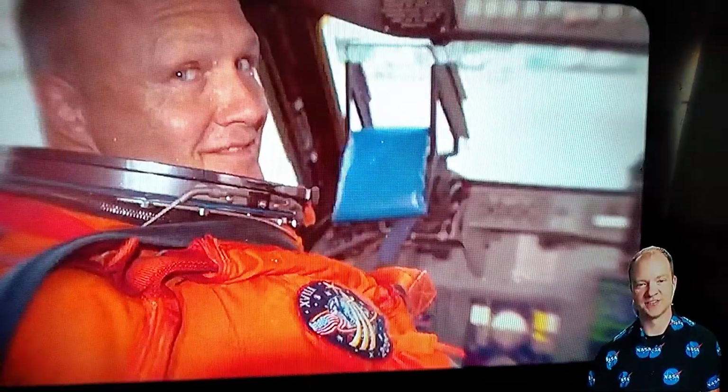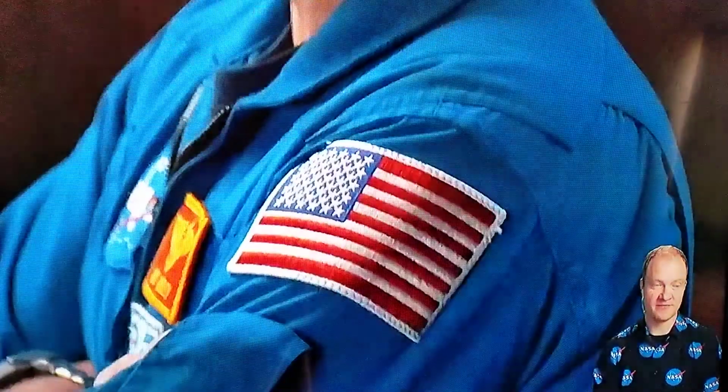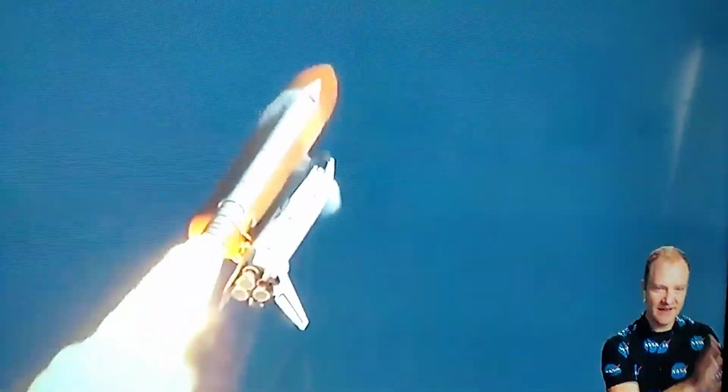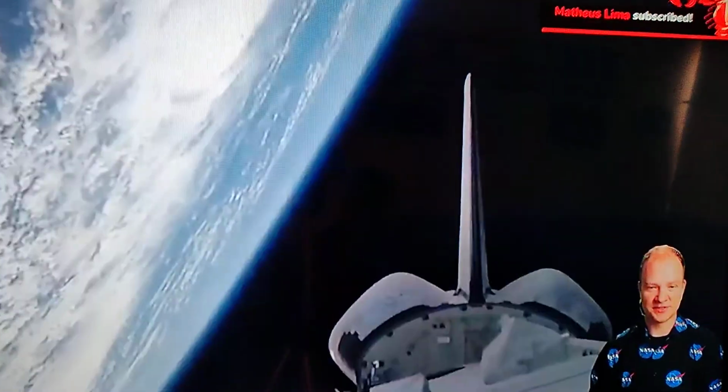But we can hang out and take a look at some views of Doug Hurley right here. So Doug flew on 2 space shuttle missions previously. He is the spacecraft commander for this mission. He previously flew on STS-127 and STS-135, I believe. The big one, STS-135, was the last space shuttle mission in 2011 with Space Shuttle Atlantis. So Doug has a very interesting claim to fame, which is that he was the pilot on the final space shuttle, and he's going to be the commander on the first Crew Dragon capsule.